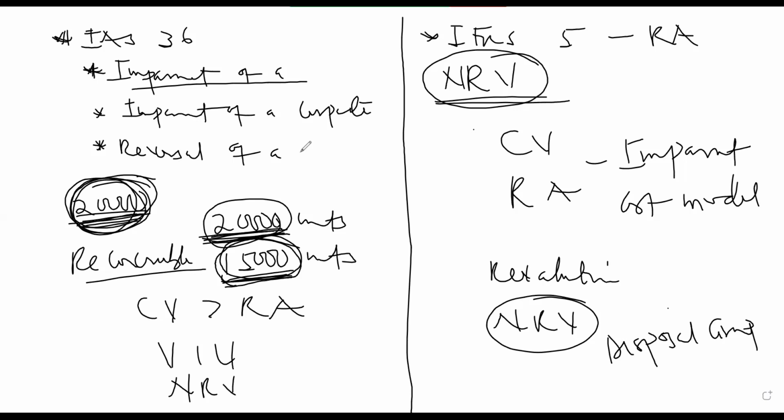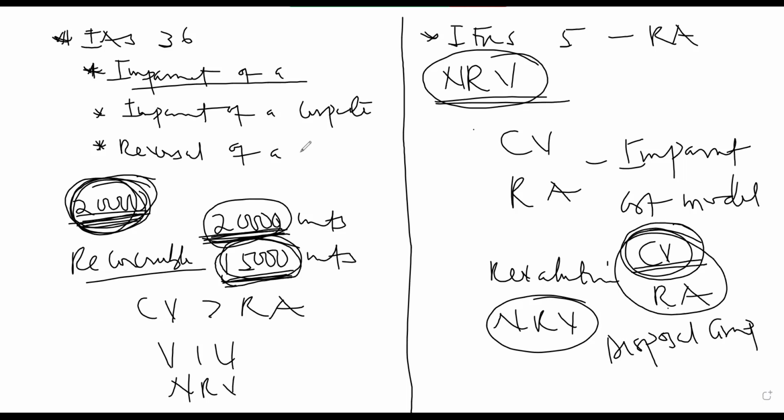What do we do? We account for the asset as if there was no plan to sell. If there was no plan to sell, how should the asset have been accounted for? So we look at the carrying value. If the asset was not classified as held for sale, what would we have? We calculate the carrying value up to the date of the change. Then we look at the recoverable amount. We just want to know whether the asset has been impaired or not. So you compare the carrying value to the recoverable amount. If the asset has not been impaired, you pick the carrying value.